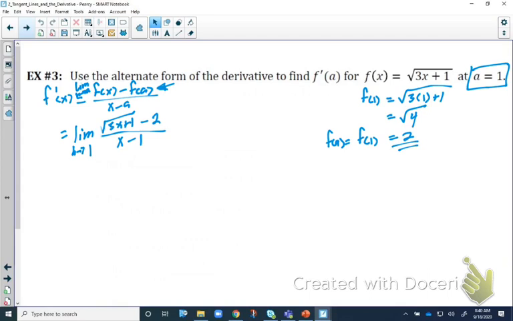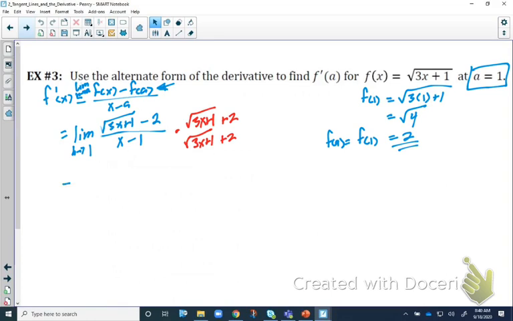But let's go ahead and work out the problem. This is something that we saw to try and evaluate this. Of course, if you do the direct substitution now, you're going to get a 0 in the denominator. And what we did for previous problems like this to simplify it is we took the conjugate of the radical expression. So the square root of 3x plus 1 in this case will be plus 2, and we're going to multiply that to both the numerator and the denominator and see what we get.